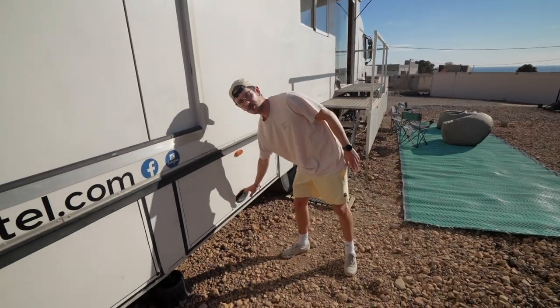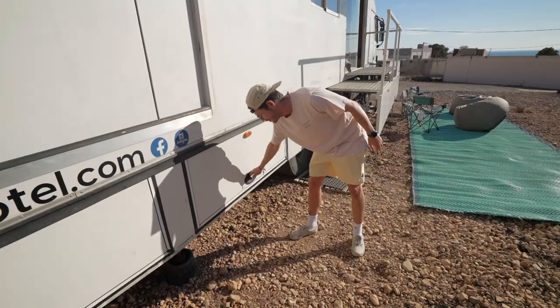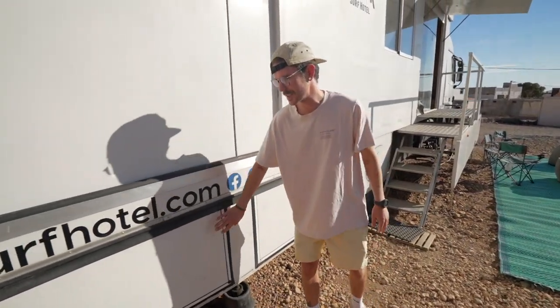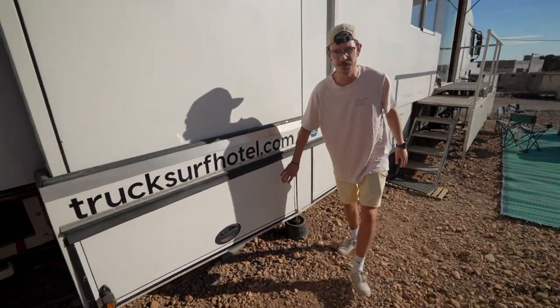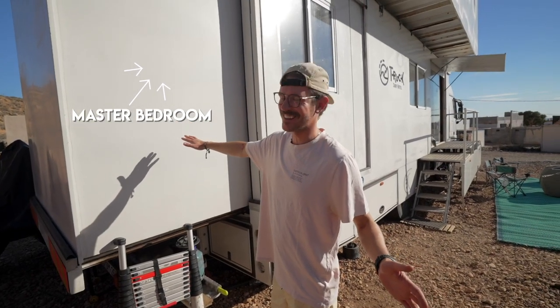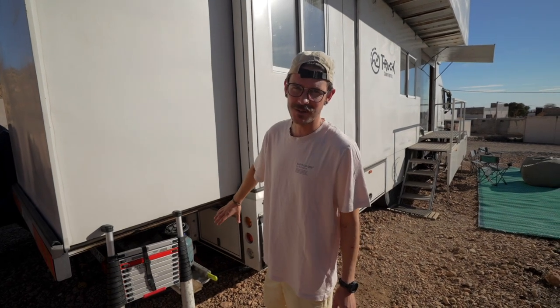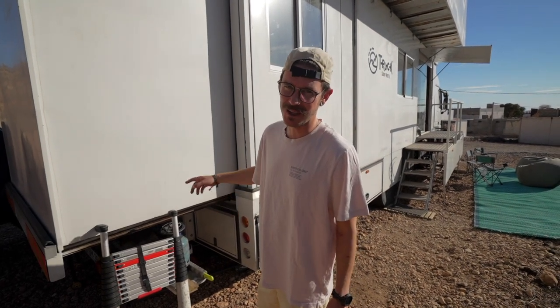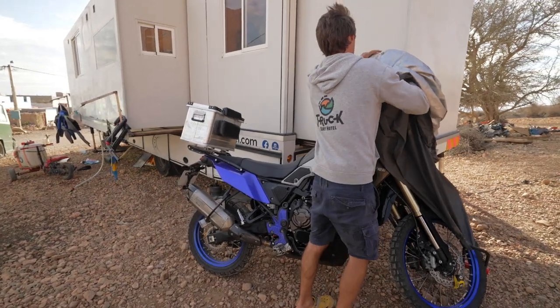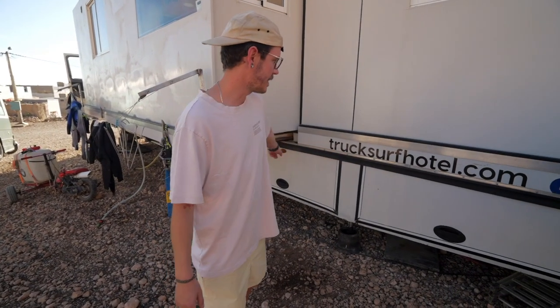There's loads of storage. I'm not sure what half of these are or if we're allowed in them, but... Nah, it's locked. I think there's tools and wires and bits and bobs, all Eduardo's gear in those. This blows my mind every time. This goes in, and then there's a ramp there which they mount the motorbike on as well. They've got a sick bike around the corner. Wow. More storage under here and under here.